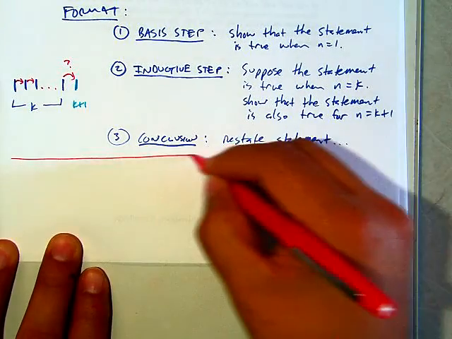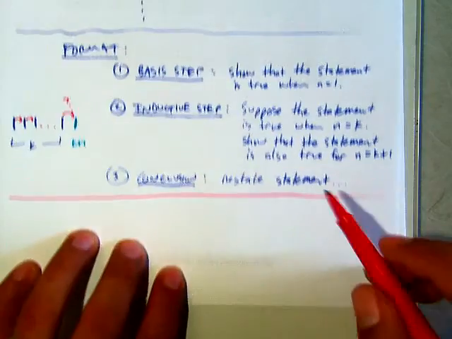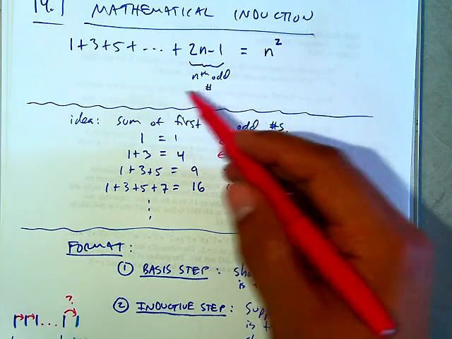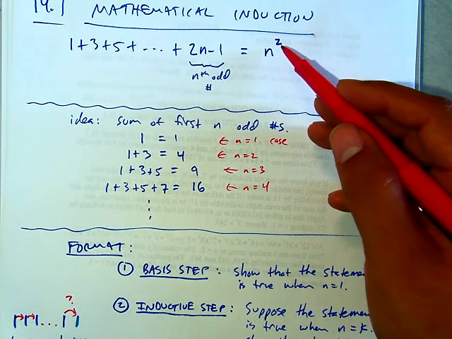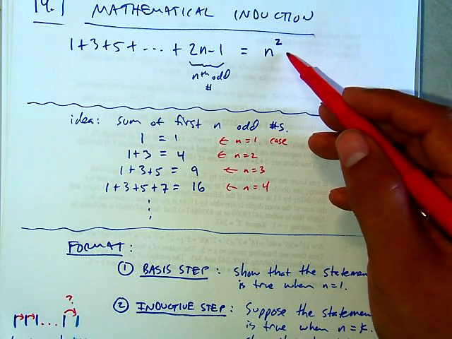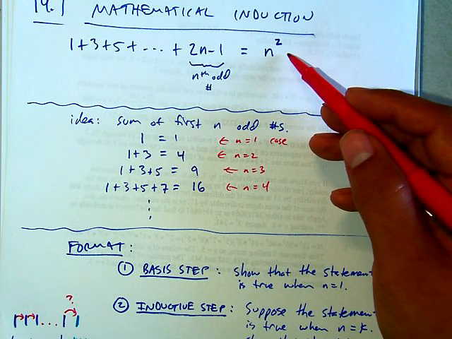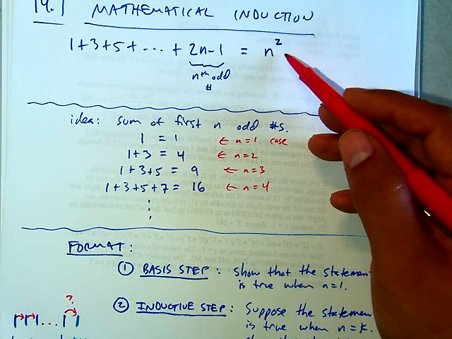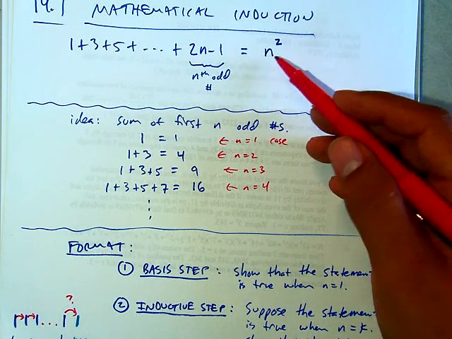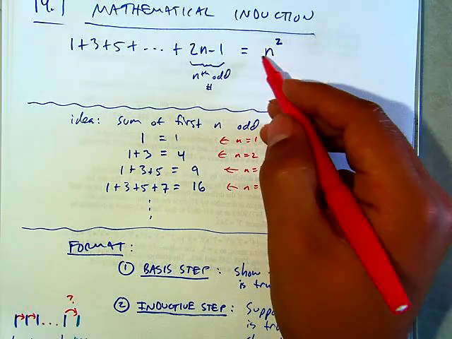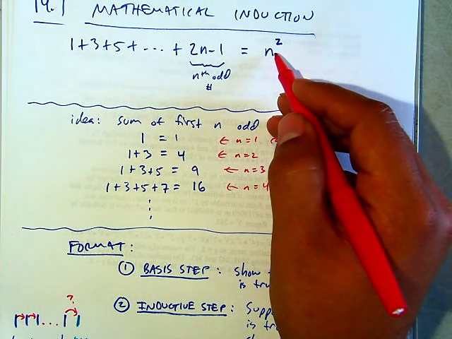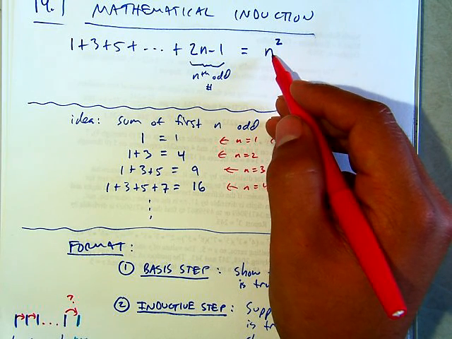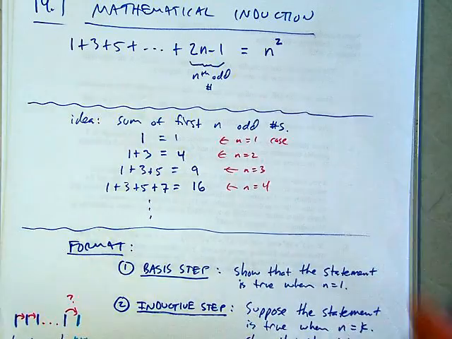Okay, so let's revisit this. This is a very simple example to follow because we all understand here we're adding odd numbers, and the shortcut would be to just figure out how many odds I'm adding and square it, right? So the long way, if I said, hey, add the first 10 odds, you would do 1, 3, 5, 7, 9, 11, and so on. Add them all up. Or the shortcut would be to do what? 10 squared, and you get 100. We're trying to prove that we're allowed to do that. That's going to work. Okay?